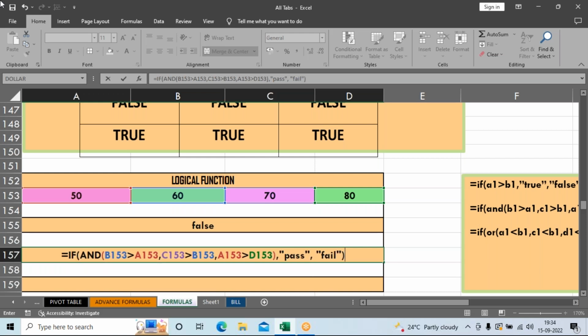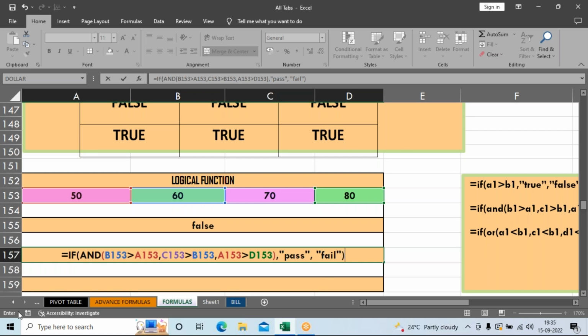How many times has the bracket been opened here? The black one, the red one, two times. The same number of times the bracket has to be closed. Always in Excel, however many times a bracket is opened in the formula, the same number of times you have to close it.